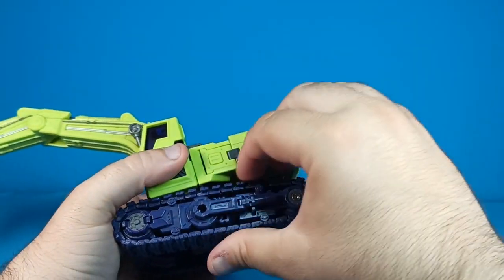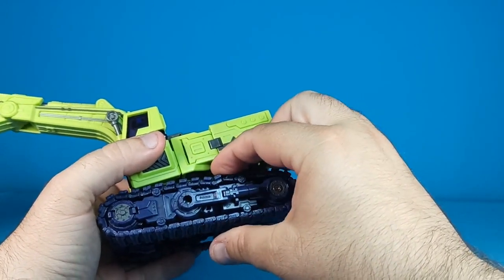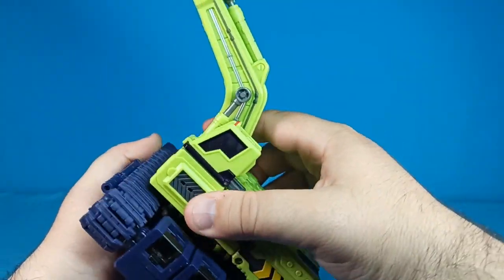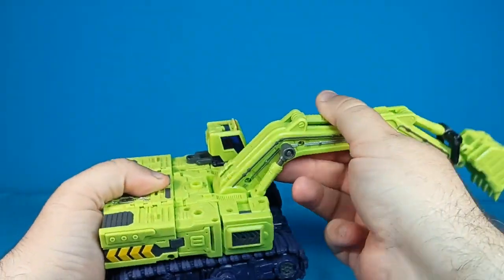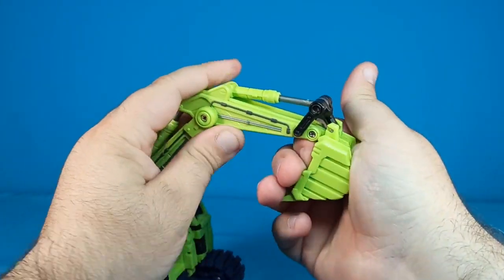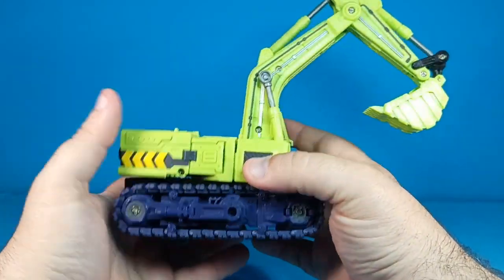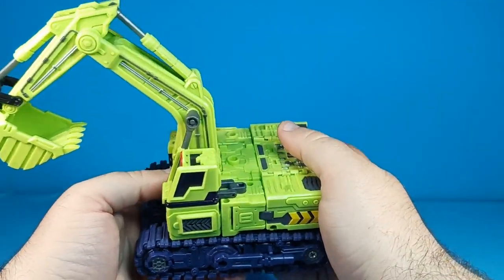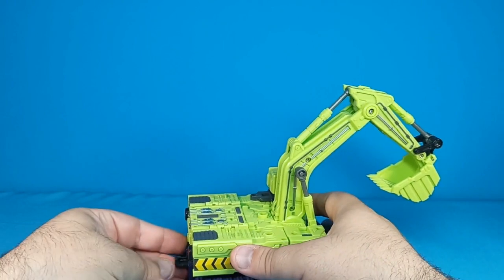But yeah, in terms of articulation, of course, it features in the vehicle mode. The treads do tread. This part does rotate. You have articulation here at the shoulder of the shovel and at the elbow of the shovel and at the wrist of the shovel. And all in all, it's just really well made. It's big and chunky. The colors are great. The paint apps are great. Just like it's a fantastic figure, and I love it so much.